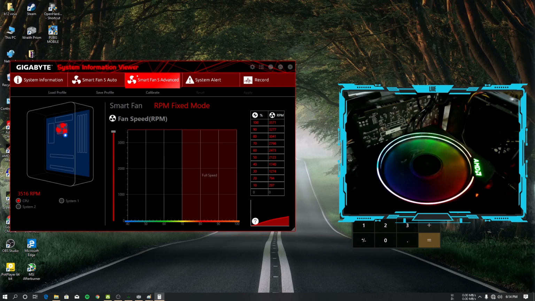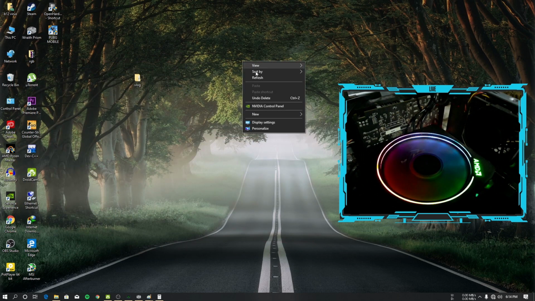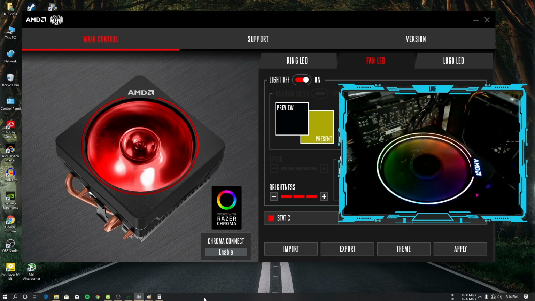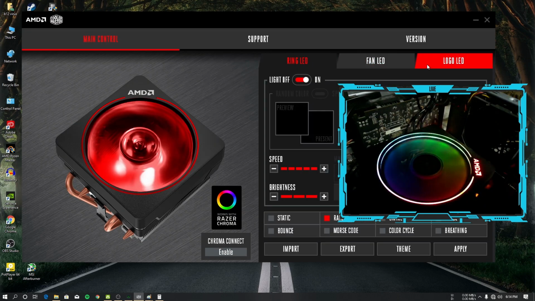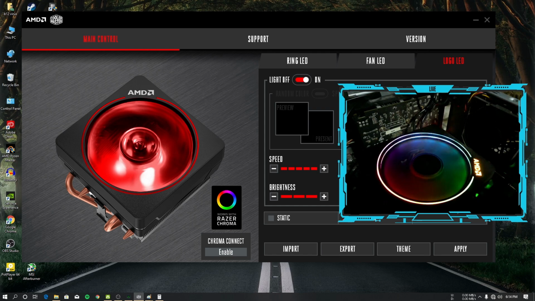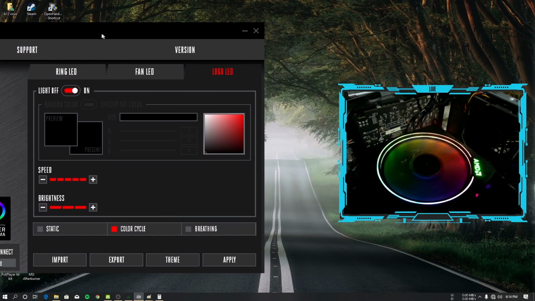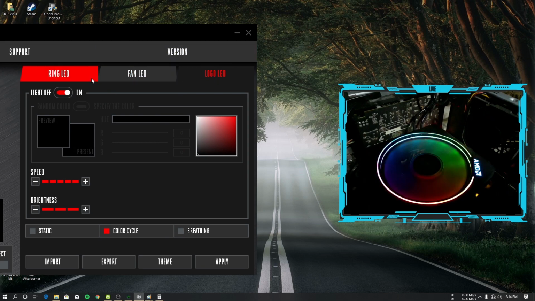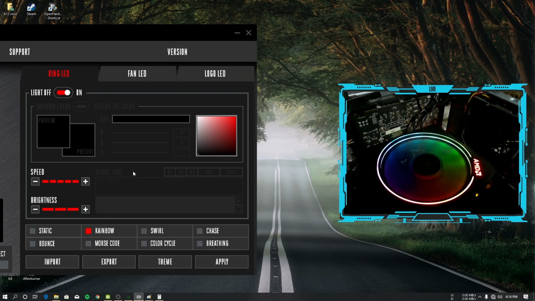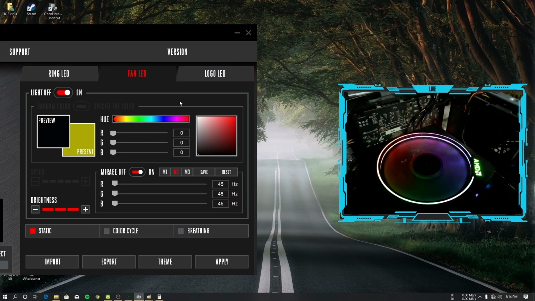There we go, we get our RPS, multiply with 7. This is the correct hertz that can help us fix our fan at one place. We need this value. So let me open it. The ring LED and the logo LED don't have this mirage lighting effect. Okay, so you can see, right? The ring LED and the logo LED don't have this mirage lighting technology, so we don't have to care about those two. Select that one and set it to static mode to control all of these features.